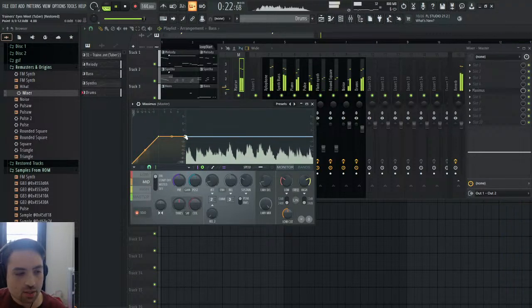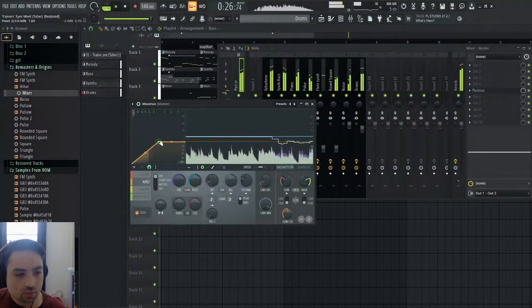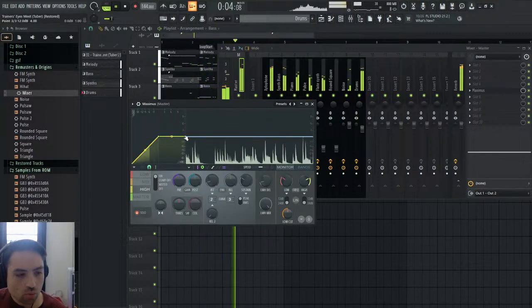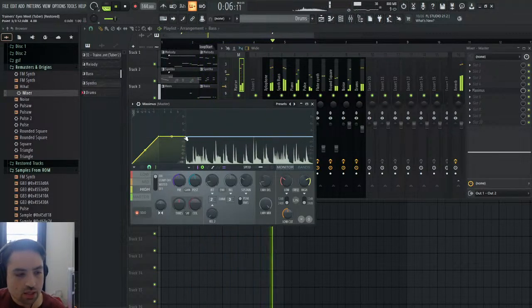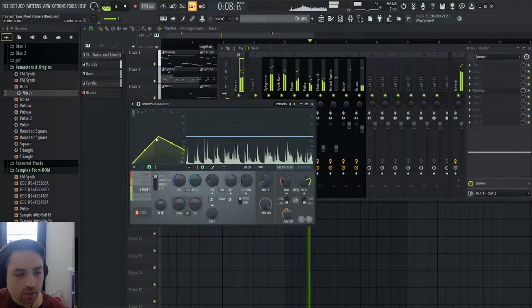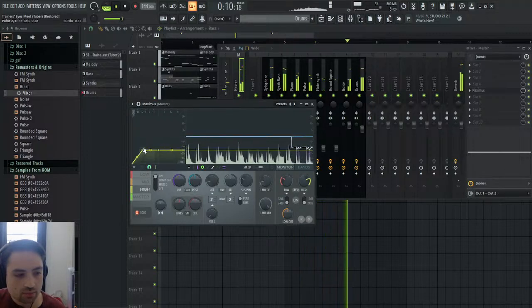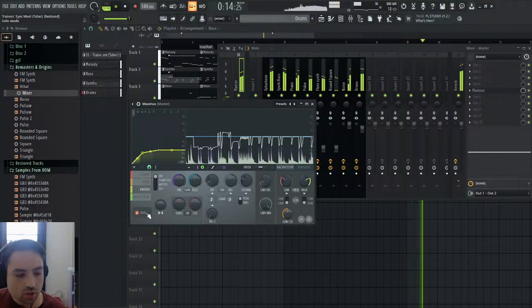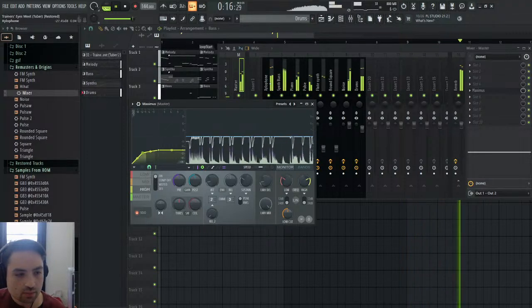Now the mids, I want to limit to -3. And the high, whoa, that's way too much highs. So these should be at like -9. Okay, that's really too much, so we want to limit.